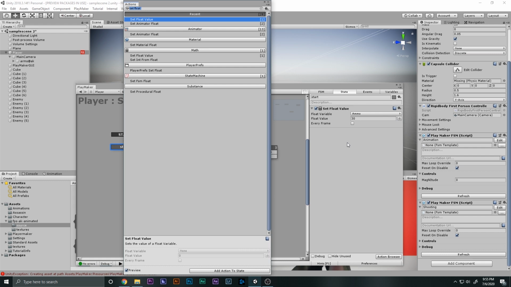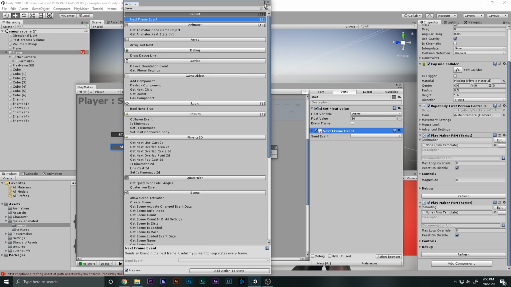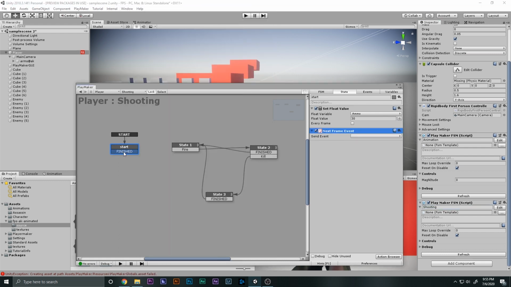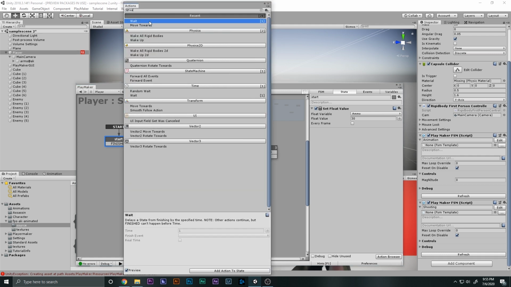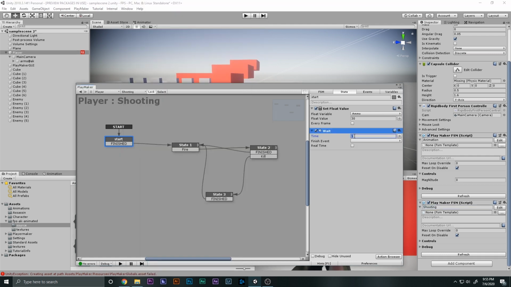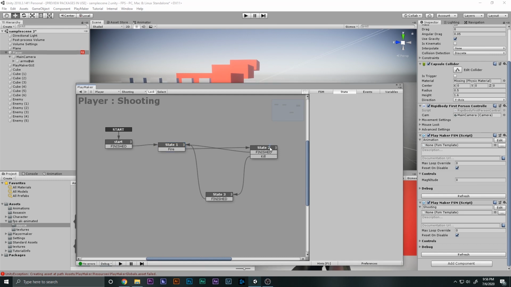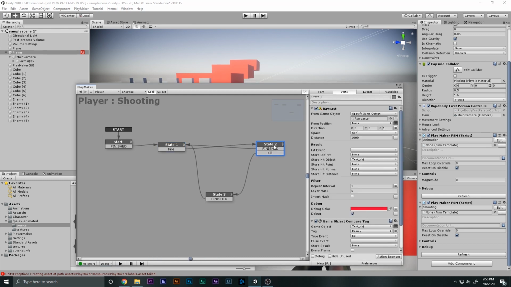All right, and then we're going to say next frame event, which means when we execute this action, we're going to say finished, come over here and say finished, and bam. All right, so game starts, we just set the value, or we can simply say wait for seconds. I don't know, 0.5 seconds, and then go finish, so that it has the time to set up the value. All right, and then we come over here. Now this is the state in which we actually fire, and we come back. All right, just like that.